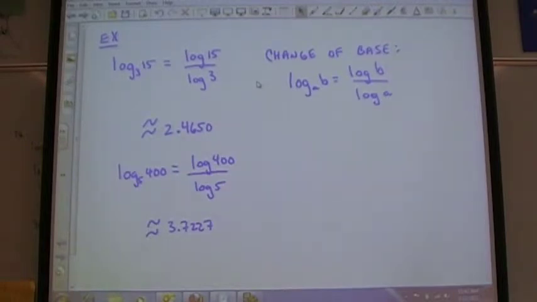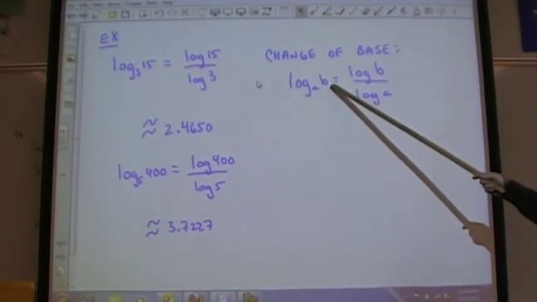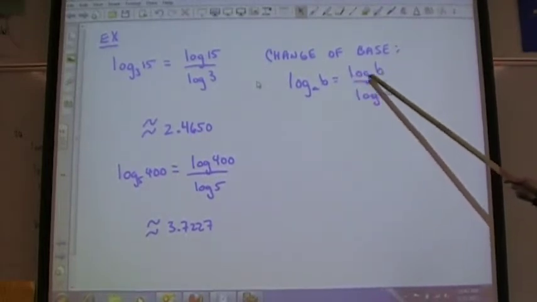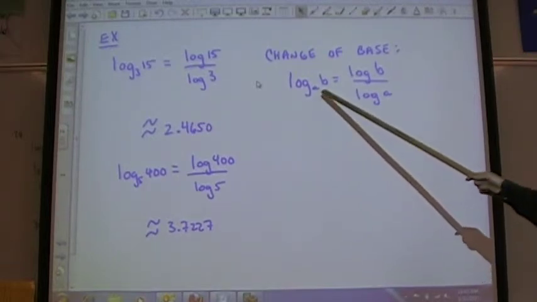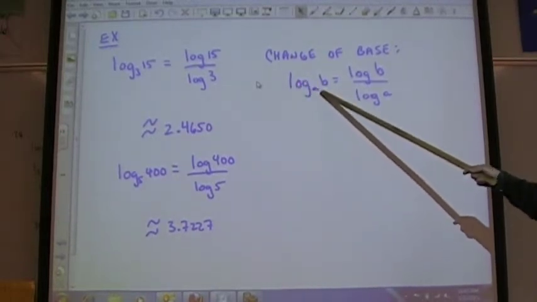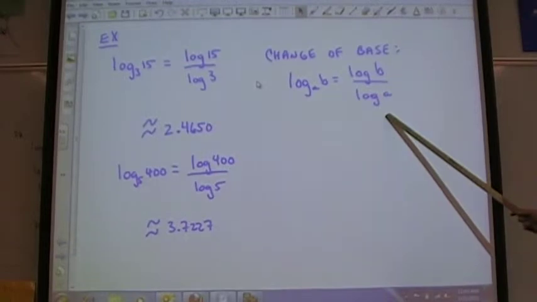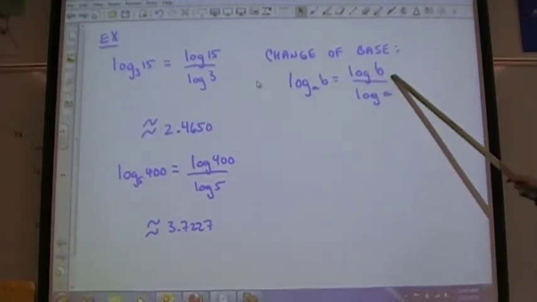Write down this formula to the right. Change of base formula. We've talked about this. The calculator understands the base number to be 10. So if you have a base number other than 10, you weren't able to do it up to now. But now we have a change of base formula, which is right here. Log base A of B equals log B over log A is how you would punch it into the calculator. The log going with the base number always goes in the denominator. The larger number goes here.